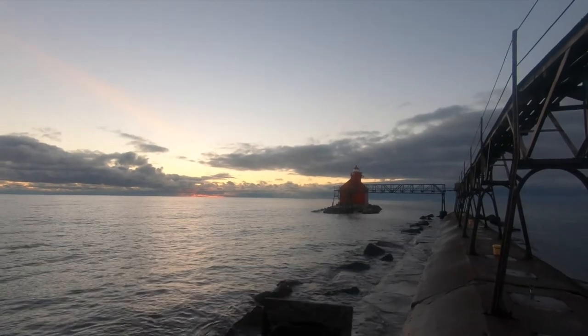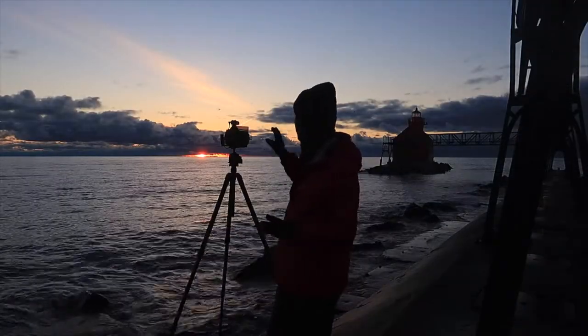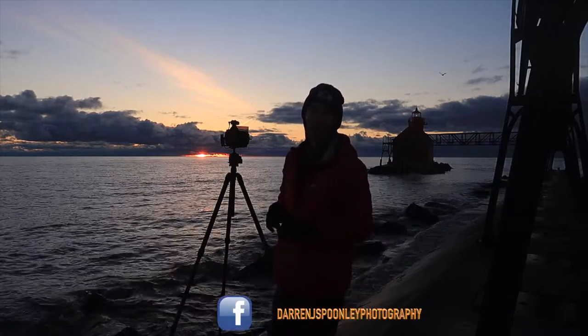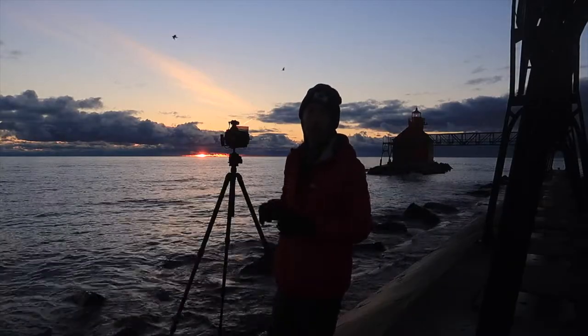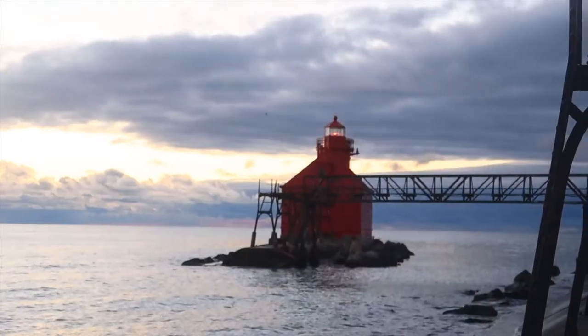But I think it's going to be nice. There's not many clouds above us, but it's still going to get some nice direct light obviously coming from the sun there. So good to see that planning will actually come through, and I'm going to get the shot here now, and I'll check back in again in a moment.